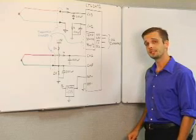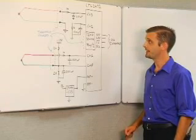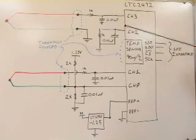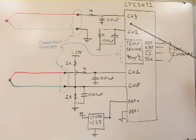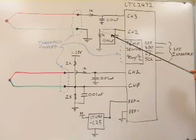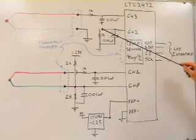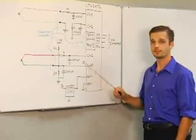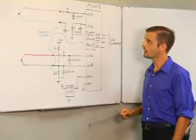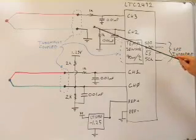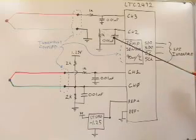Another important concept with the LTC2492 is that the sampling currents from the positive and negative input terminal are equal. So in this configuration, there's about 800 nanoamps of sampling current flowing through the thermocouple and into ground through this network. So adding an RC network provides a couple of functions. It does provide a little bit of noise filtering coming into the A to D converter, but it also averages the sampling current over the course of a conversion, so it makes the inputs very benign to drive.